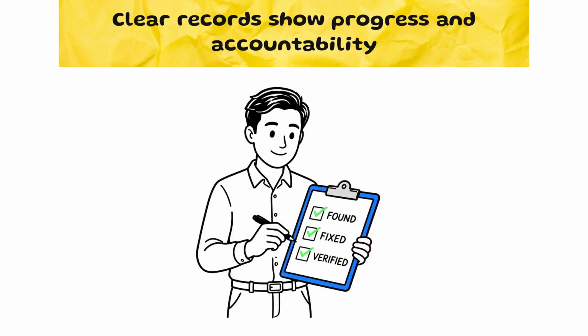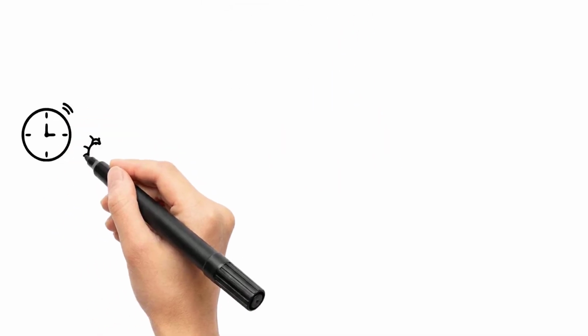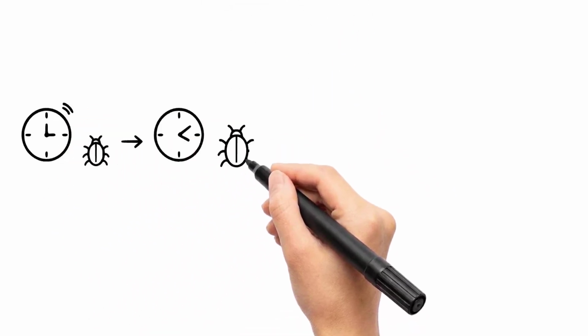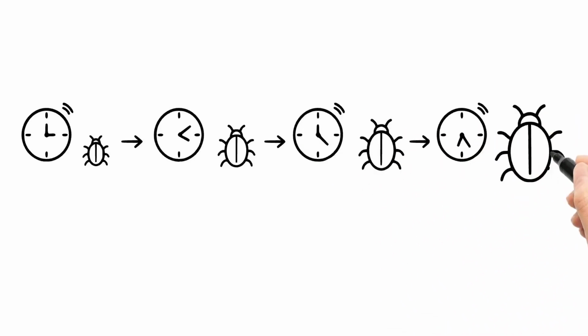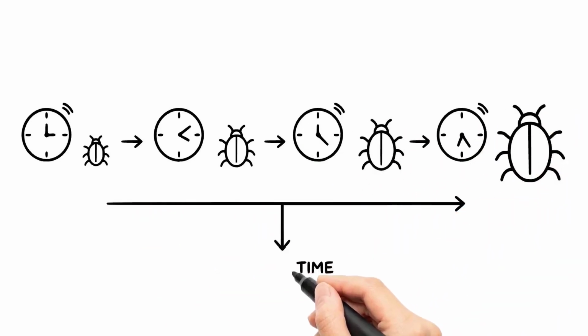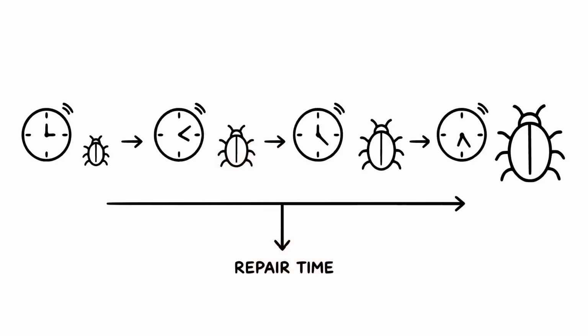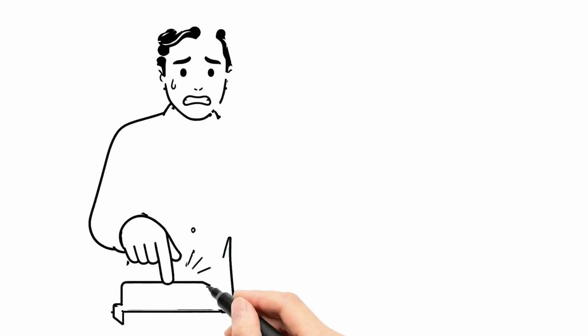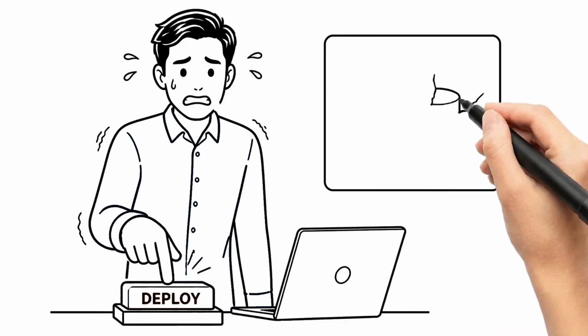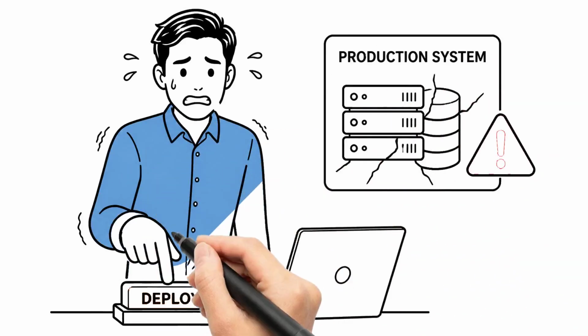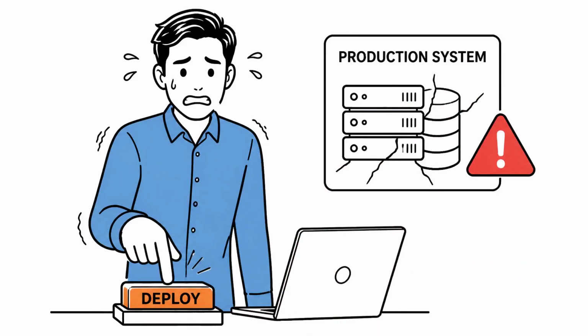Another key factor is timing. The longer a vulnerability remains open, the greater the risk. Organizations track mean time to repair as a metric. Reducing that time improves overall security posture. But remember, speed must not sacrifice stability. A rushed patch can cause outages. That's why controlled rollout plans are best.